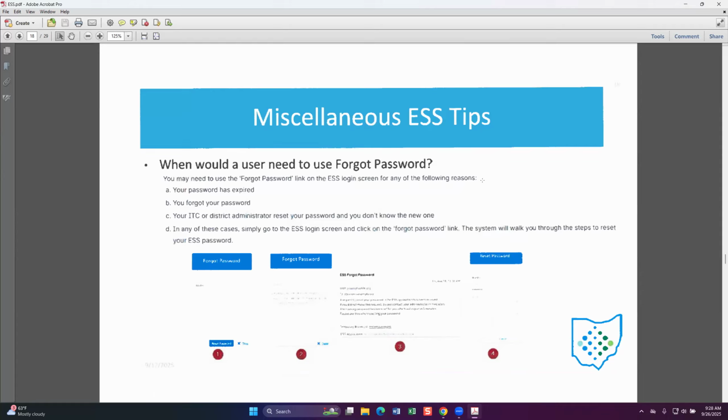We change our password through the Password Management Center, which changes our USAS, our USPS, our ESS, our inventory. But this would be the steps your employees would take if they are not using the Active Directory and dual authentication. So I just wanted to leave that in there. And it's all right from the main page that they click forgot password. If your password's expired or if you've forgotten it, you can click forgot password on the ESS main page.